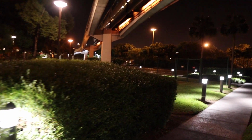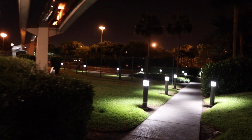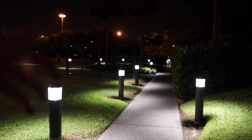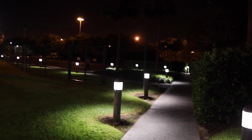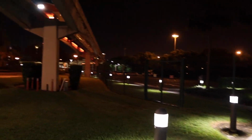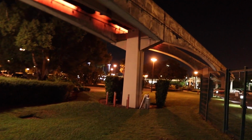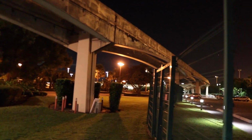And just right around the corner here is going to be the traffic light to get to the parking lot, which is normally for cast members who park in the parking lot, but it's for pedestrian use, just for pretty much anybody, I'd imagine. What a day. I appreciated this. This was a really nice way to get back to the parking lot compared to what I could have done.